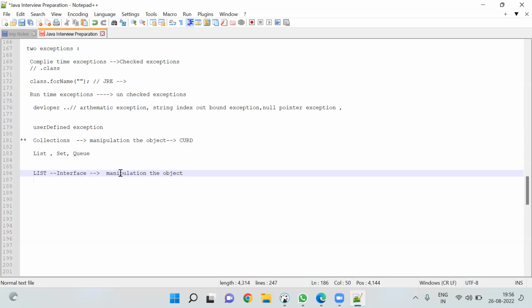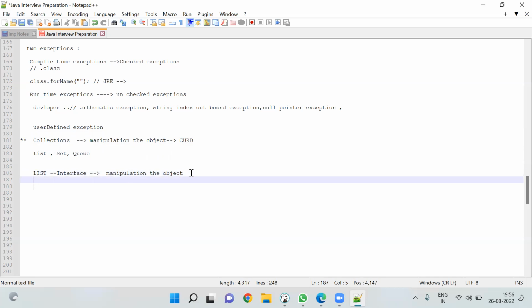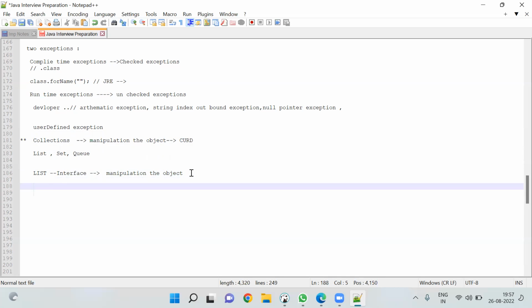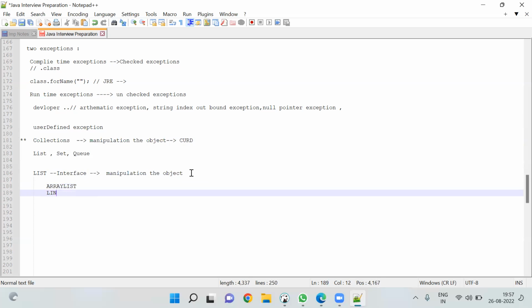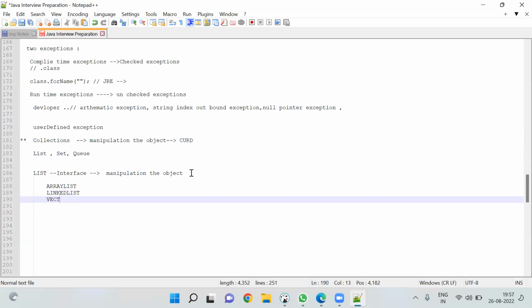By default this will come, and the core thing we have to understand is that since it is an interface, we cannot create the object. Then how can we do the manipulation, and what will be the alternate approach? Here we have three different classes: array list, linked list, and vector.